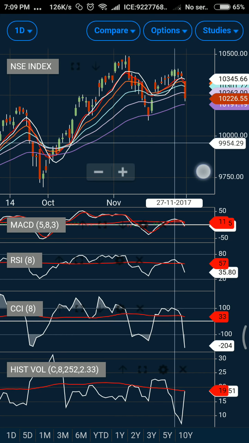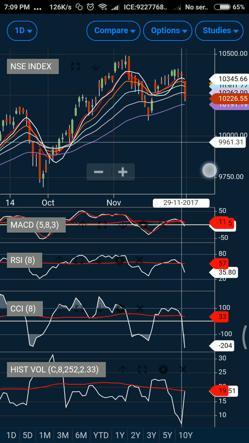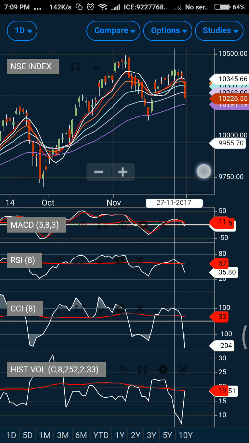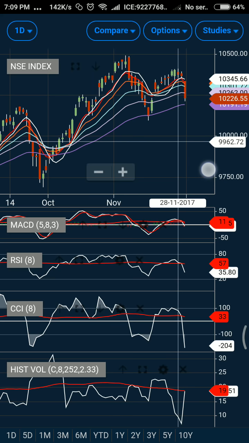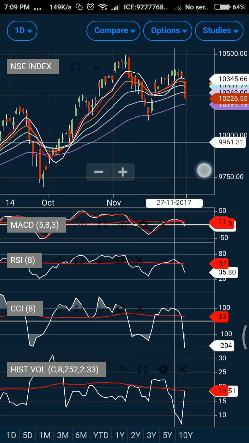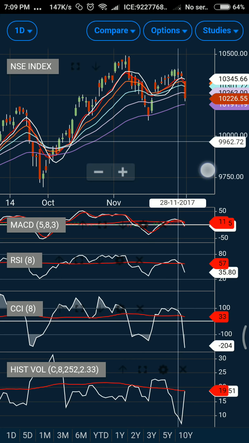As I mentioned in my previous video, we did see a bearish crossover, and the technical indicators were hovering around their 55-day exponential averages. I mentioned that if those averages do not hold and the indicators break below that level, you can definitely see a good move. And to make things worse, I also mentioned that volatility has gone very low, and any spike in volatility and break in technical averages will take the market further down to a very low level.